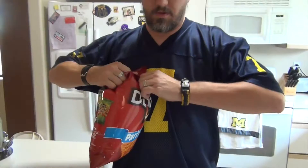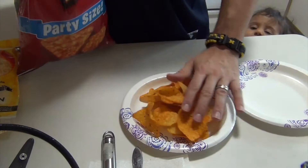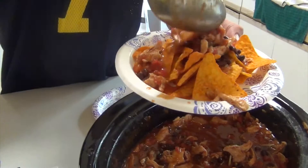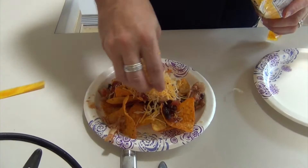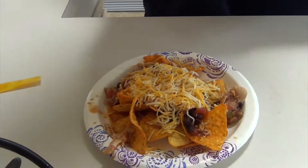Right now I'm gonna assemble a nacho. I'm just gonna put a couple of chips on the plate — that excites my son as you can hear — and then I'm just going to spoon some of this right over the top, about two spoonfuls. That looks pretty good. I've got some Mexican blend cheese; use whatever cheese you like. If you have jalapeños or anything like that, feel free to add them on. But that's pretty much all there is to it — it's a really easy, delicious plate. So that's the nacho if you'd like.